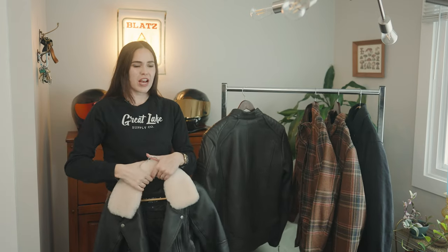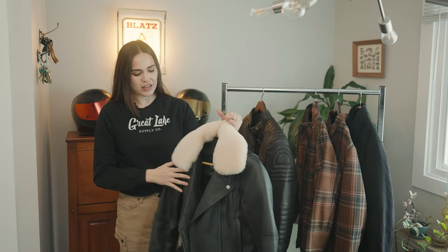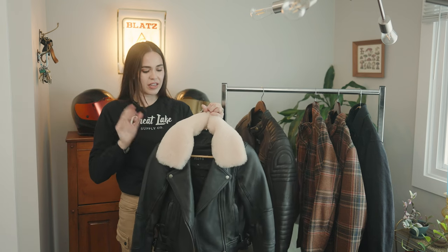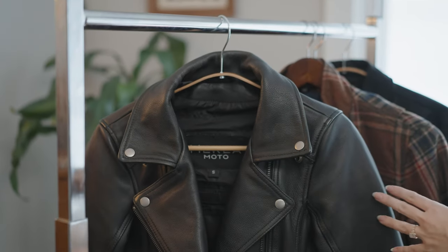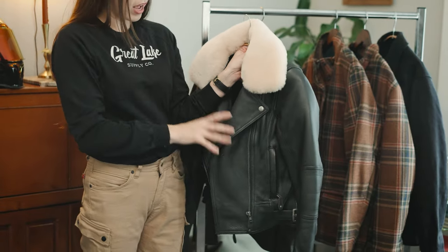While these are complementary jackets, they certainly have a different styling. The men's is more of a cafe racer style motorcycle jacket, and the women's is your classic biker jacket. Don't be scared if you're not into the wool collar — it is removable and I'll show you in a moment what that looks like. It's another beautiful full grain jacket; this one is more of a true black.